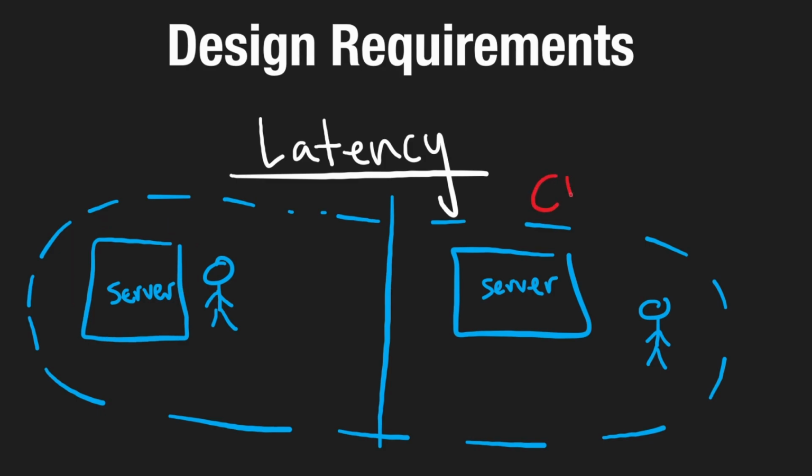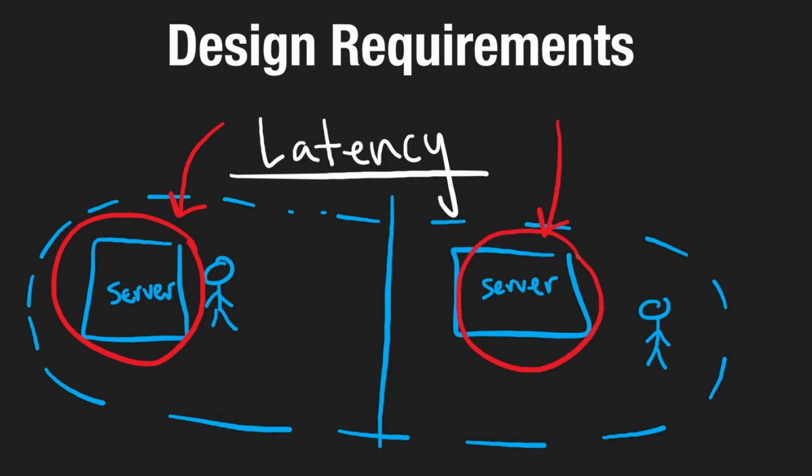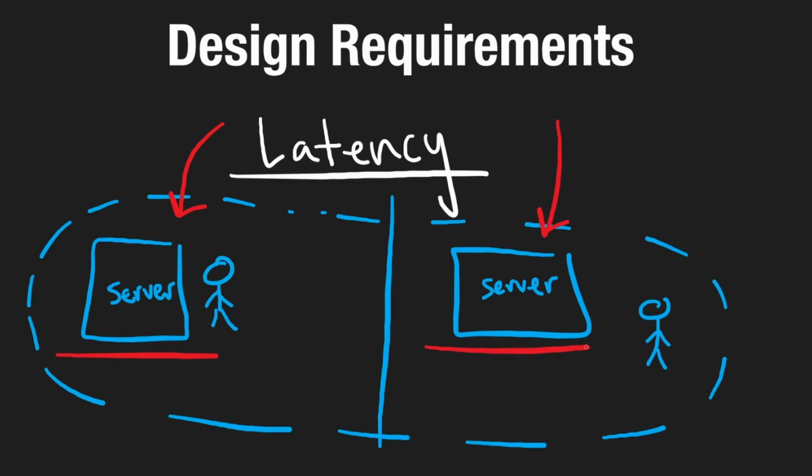Another technique for reducing latency is having a content delivery network, aka CDN, but we'll talk about that later in the course. The idea though is that we have intelligent ways of designing systems that can improve our measurements of our systems. I'm sure you can imagine that having multiple servers all around the world is a pretty common technique, especially because we just talked about how it improves latency, it improves throughput, it improves availability, reliability, it improves everything. So this is definitely going to be a technique that you're going to leverage in designing big systems.